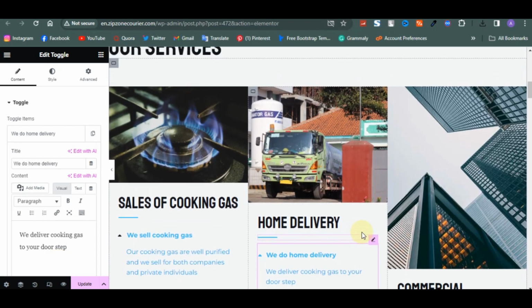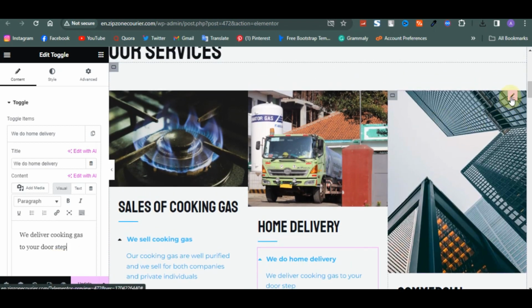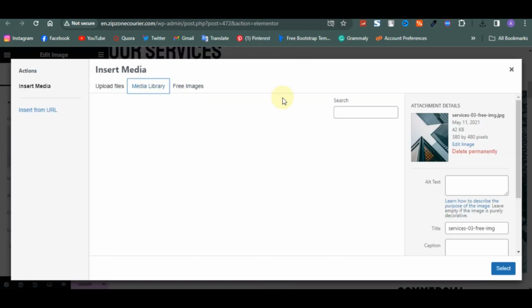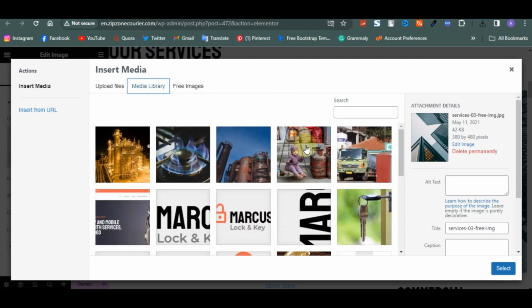So we'll deliver cooking gas to your doorstep. I think this is okay. Then the last part, probably cylinder refilling or anything like that. So it's all depending on what your business does.